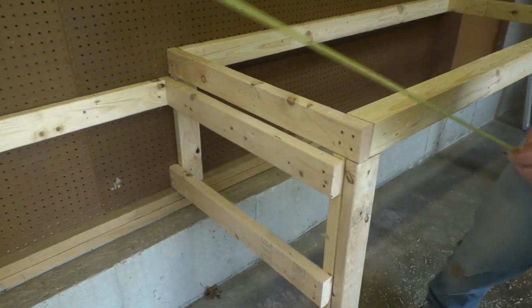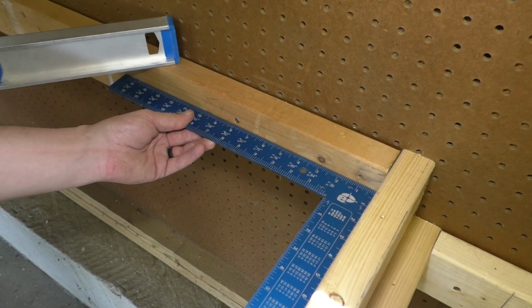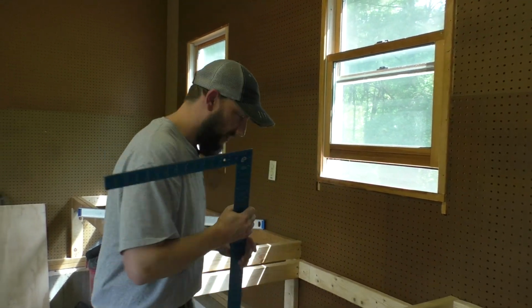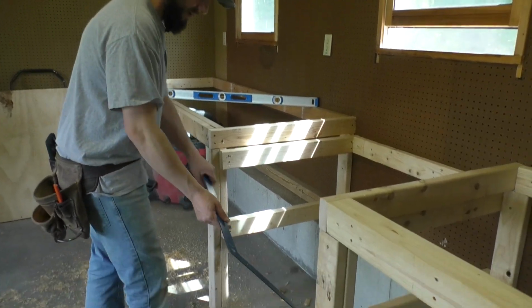And then, just in case something went wrong, we're gonna check for square before I go attaching these two benches together. That's pretty good. Now, I can cut a piece at 35 for right here and right here.